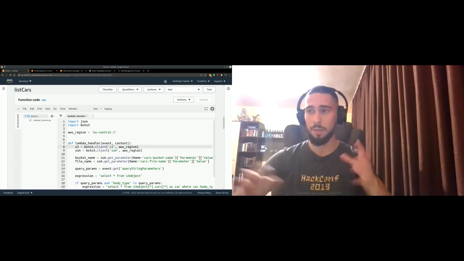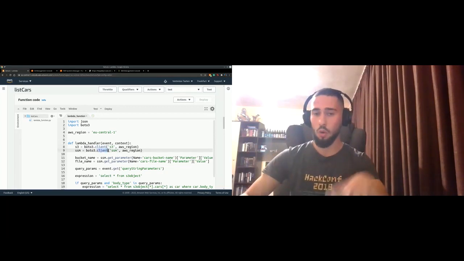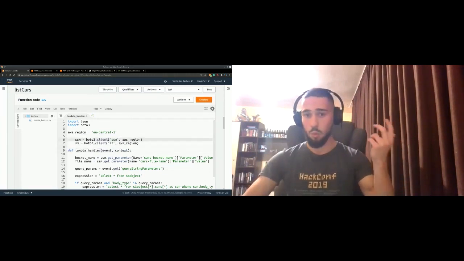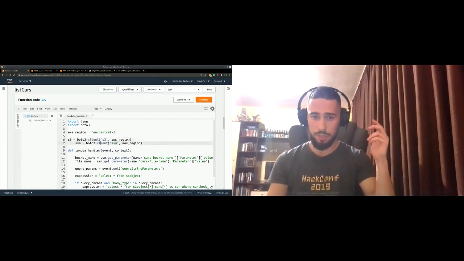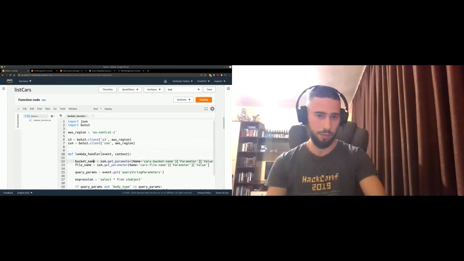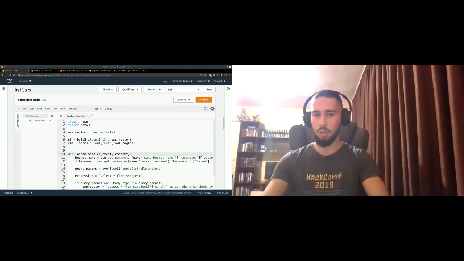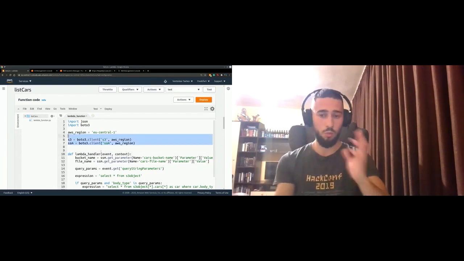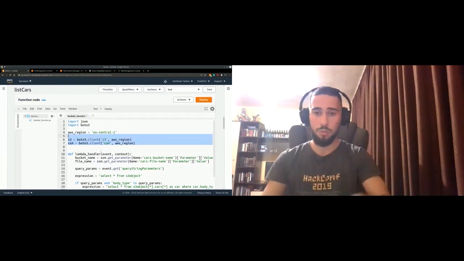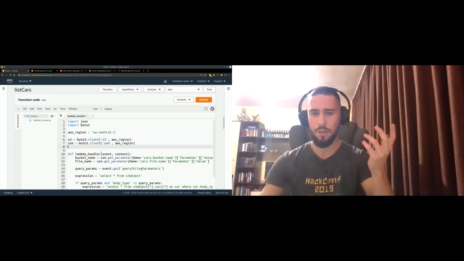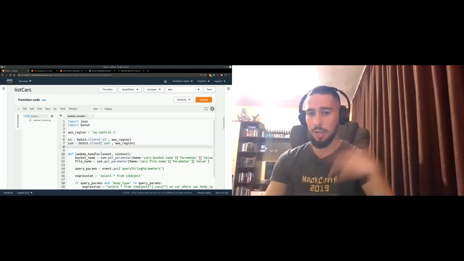Imagine this as a database connection, for example, and you open this database connection every single time, and this makes HTTP calls to external AWS services, and they are slow operations. So what if we can move these above the handler? It looks like nothing will change, because we just move these things here, but they are just clients. They won't change. So we can move these outside of the handler.